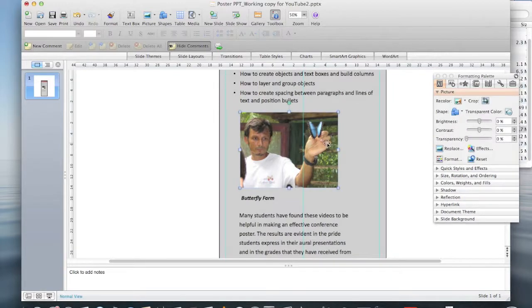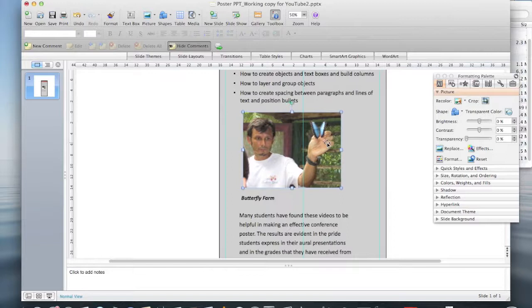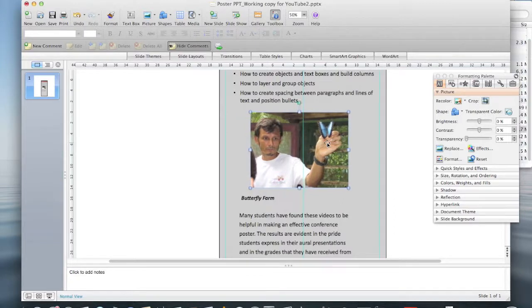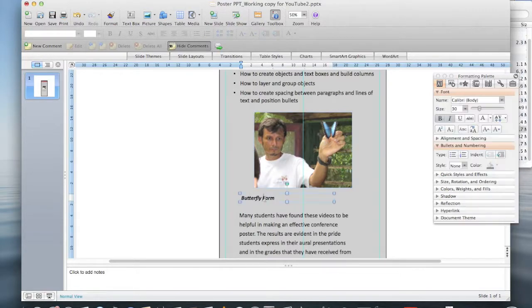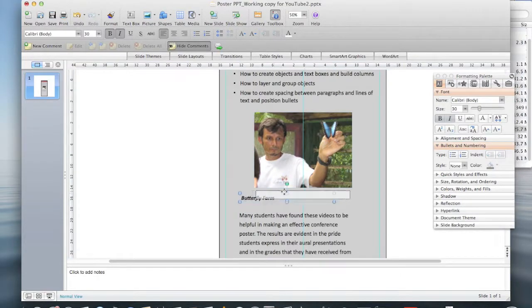So click on the image, and again you can use your arrow keys or click and drag and move the picture so that it aligns with the center guideline. Then I'm going to move my caption so that it sits right underneath the image and move it incrementally with the arrow keys.